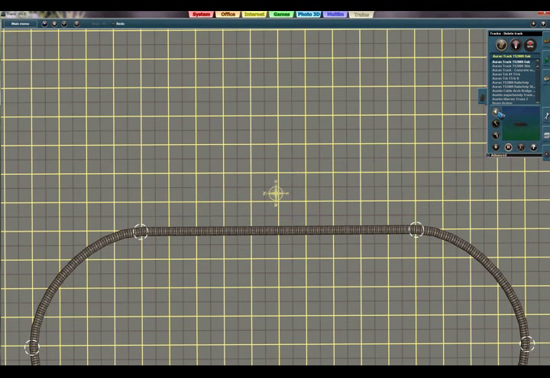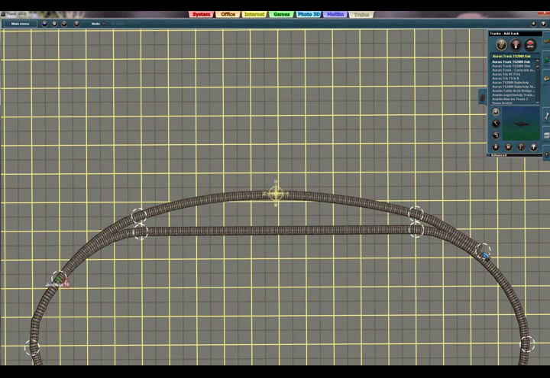Okay, let's do this again. Add track, and what I do now is first press the shift key on the keyboard and then left click. If you press the shift key, it does not connect the spline points. Okay, this is another track, and right now let's create a turnout over here, a turnout in the curve. That's no problem. What we need to do is just click over here and the turnout is created, and click over there and it is connected. I'm going to click here to make the second turnout, click on the track, and everything is okay.